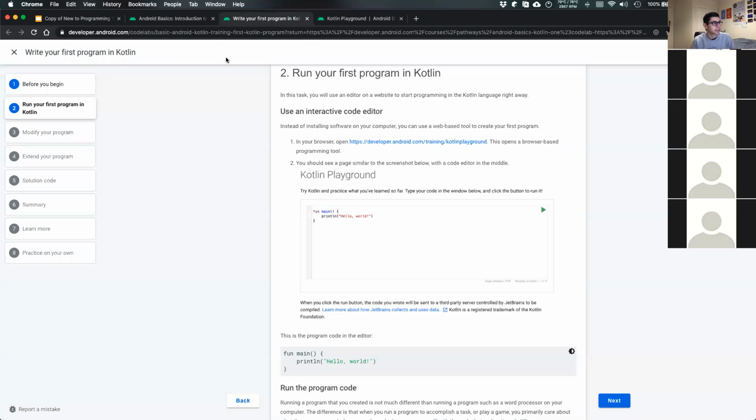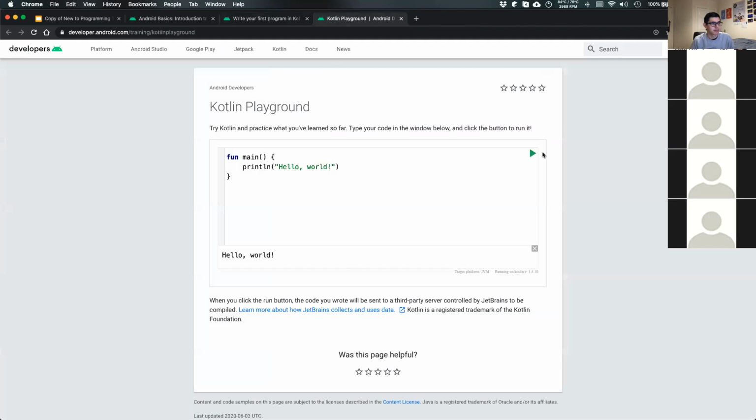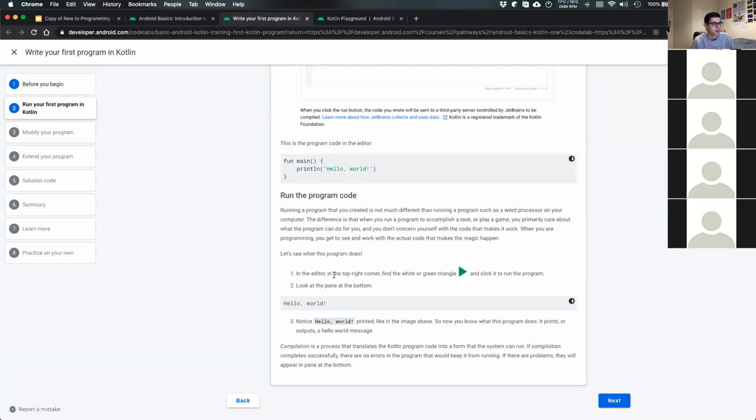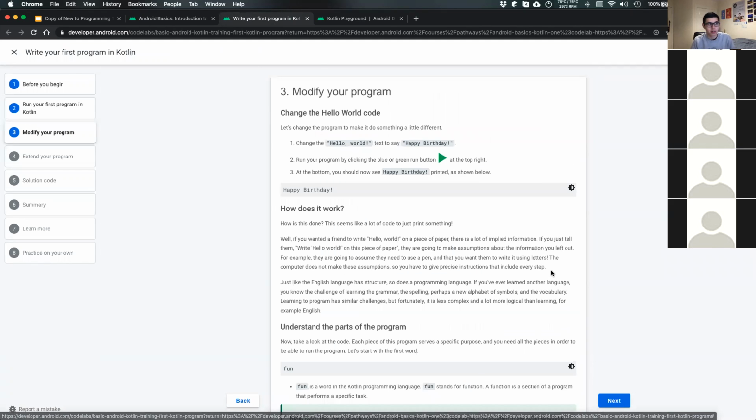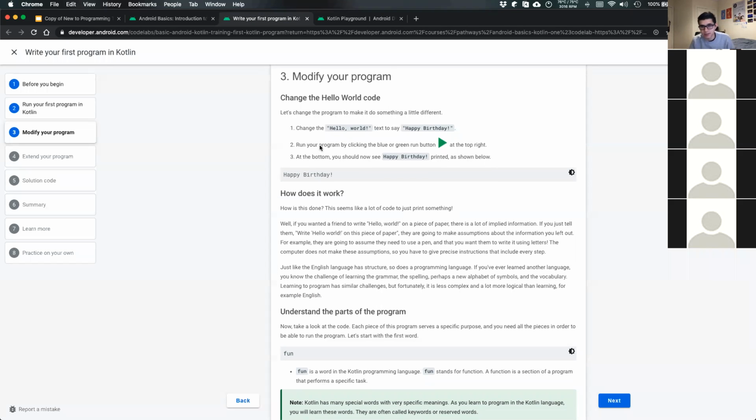So if we have a look through this code lab here, it is telling us that, look, we've got this code here. We can now press play and we can view it down below. Nice and simple. Does anyone have any questions about that and how this code is displaying this text? No? Okay, I'll assume not. So we want to change maybe what this text says.